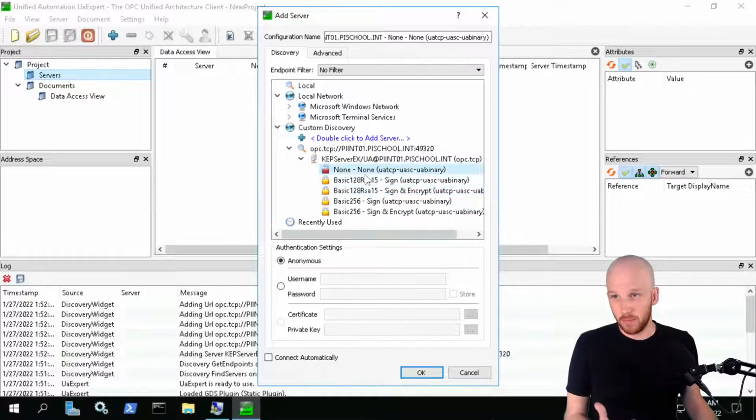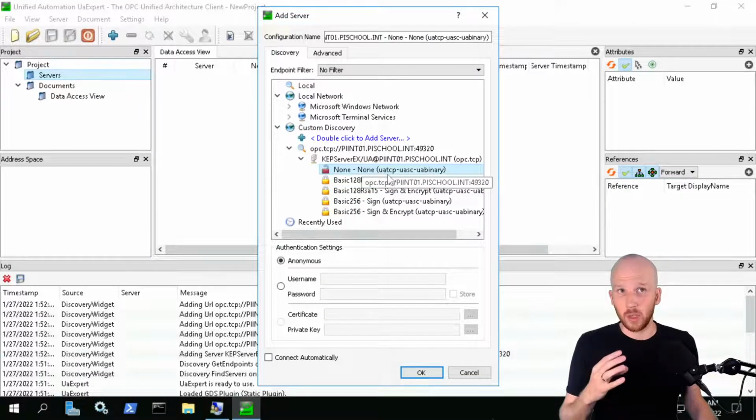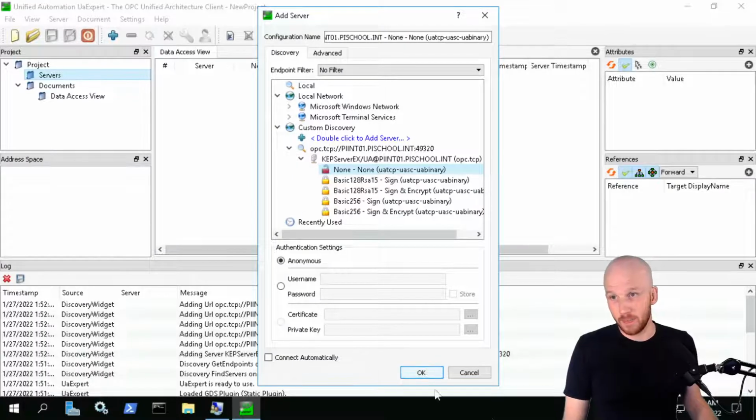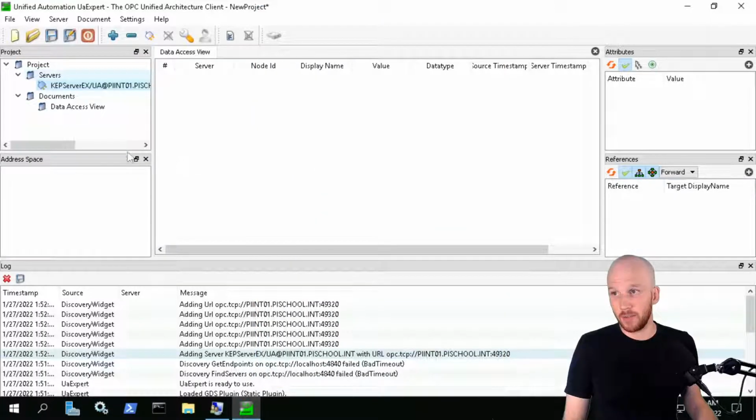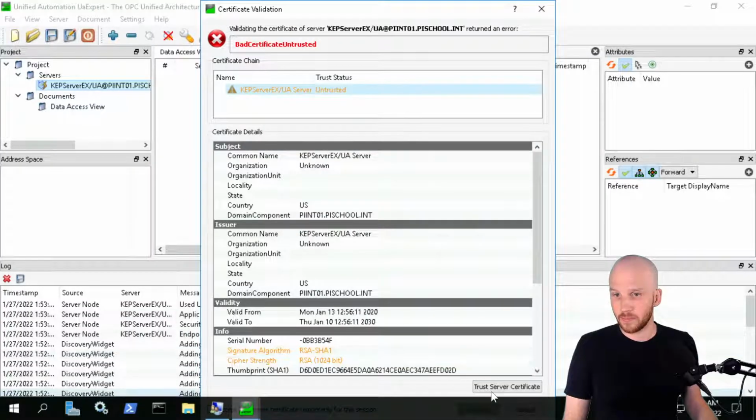But for now, when we're just looking at it, we're going to select none. A lot of OPC UA servers will not let you do this, but this simulator does. So we're going to select no security for now and just right-click and connect. Trust the certificate and click continue down the bottom.